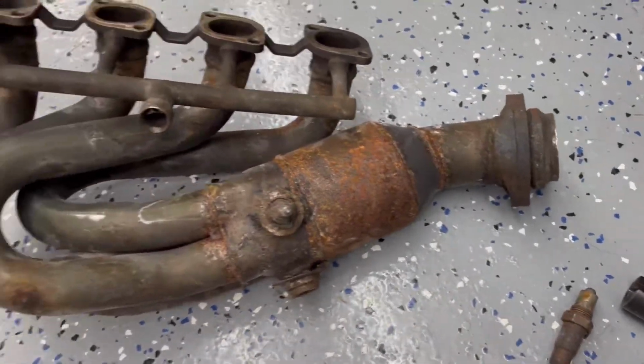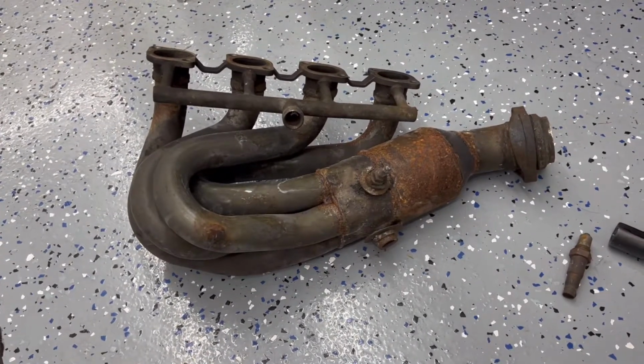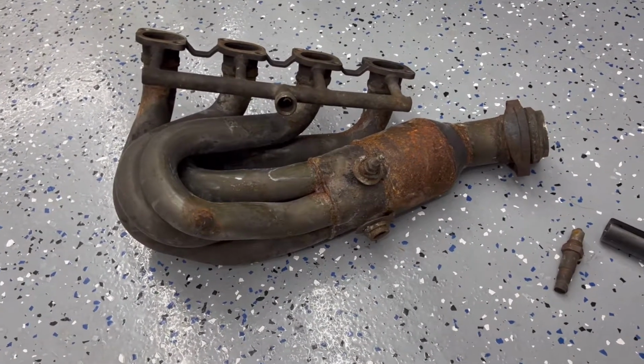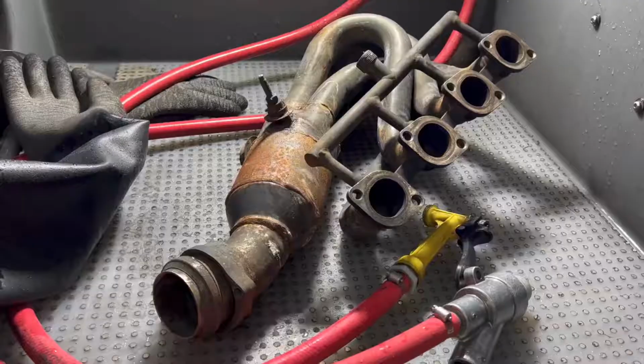So I'll go ahead and stick this in the machine. I'll try to videotape it if I can. And then I don't know if it'll turn out good, but let's see what we can do. So let me go ahead and put this in the machine and I'll be back.